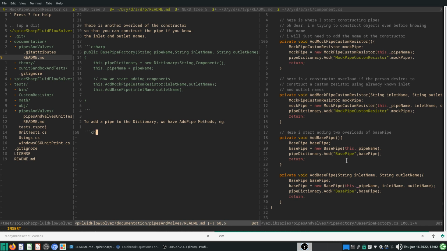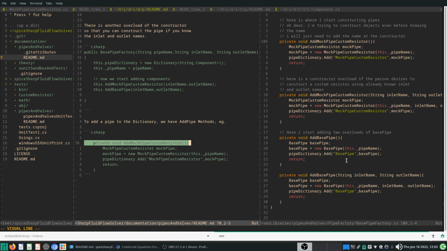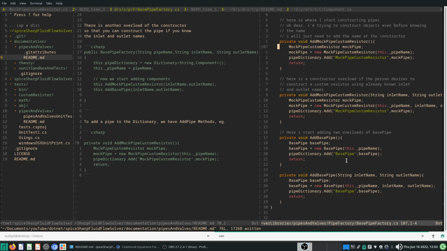Now open this up in C#. Okay, so this is how you add it. Usually this is where the manual part comes in.